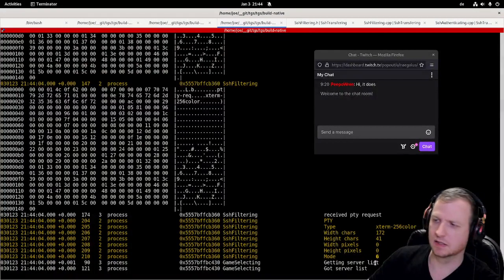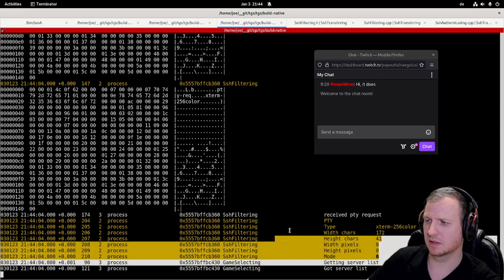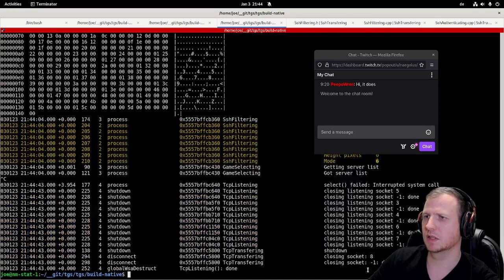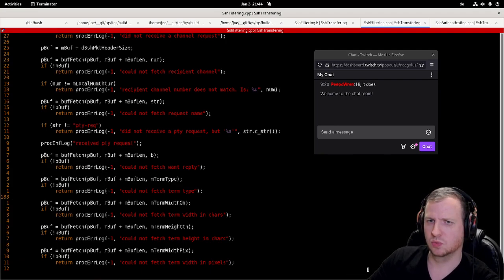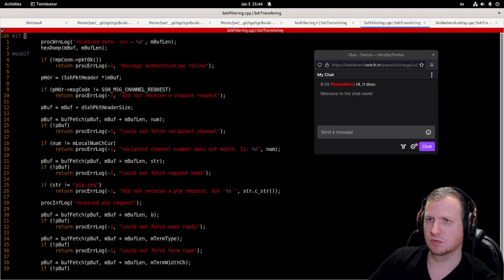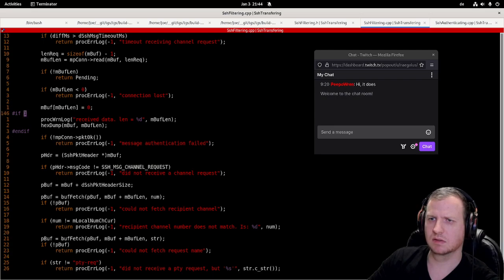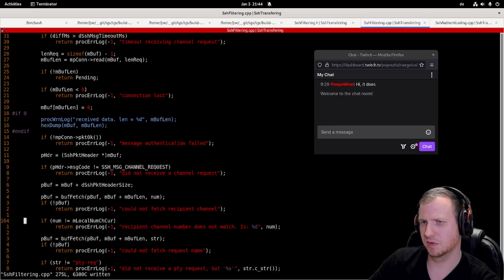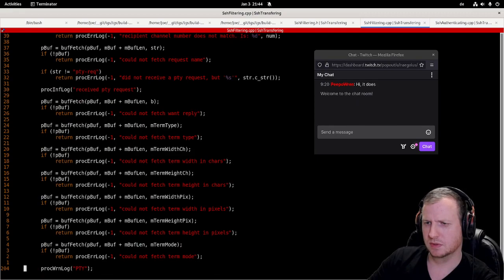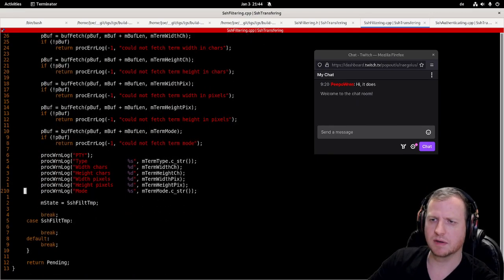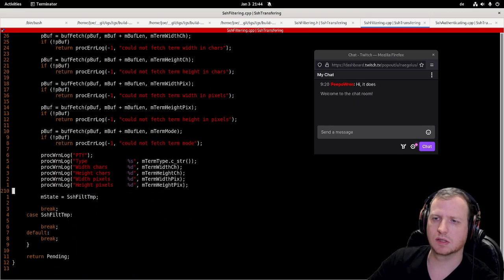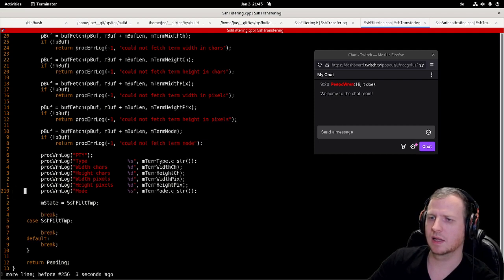Okay, so parsing was done, but we cannot just print the mode here, and we can remove this. We have stored the mode in a string, but we cannot draw it like that.